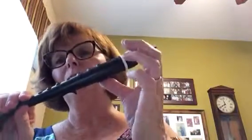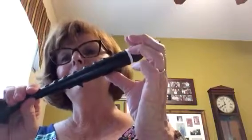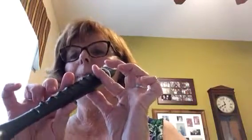So let's read the notes in the first line. C, C, B flat, A, G, F, E, D, C. We went the whole way from the syllable a, to the word bed. All right, here's fingering now. Let's start with the C, which we know is right here. C, C. Now, when you get to B flat, you have to do this. C, C, B flat, A. And to play the A, I've got to lift this finger.